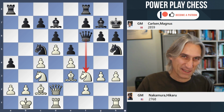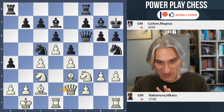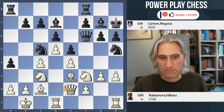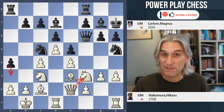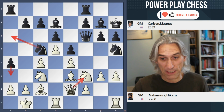But listen, this is a blitz game. You know, I'm certainly not criticising these absolutely brilliant players. Frankly, I think the standard in these blitz games is incredibly high. Queen e2, defending the knight. And again, you know, for all these next few moves, I think a3 followed by putting the knight on a6 is a good idea for black.